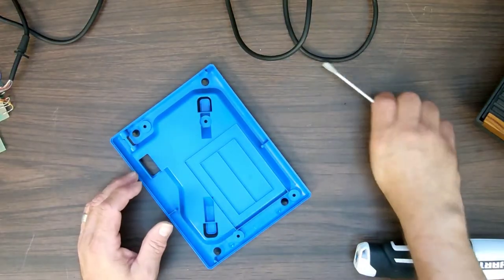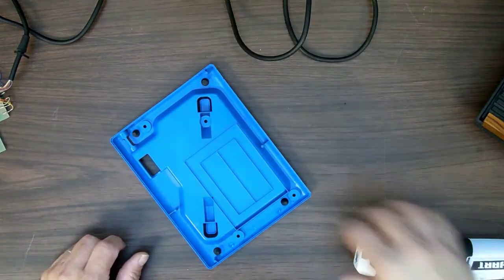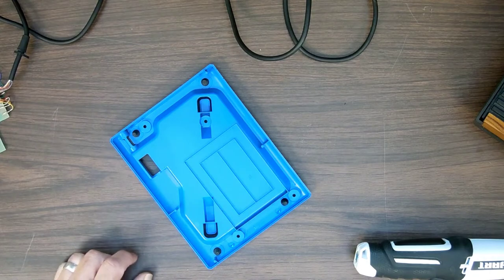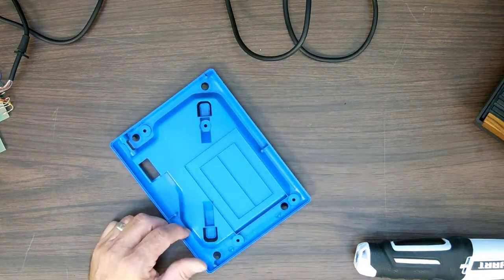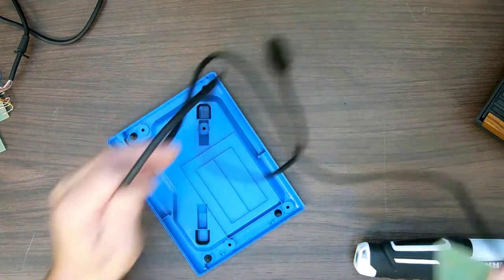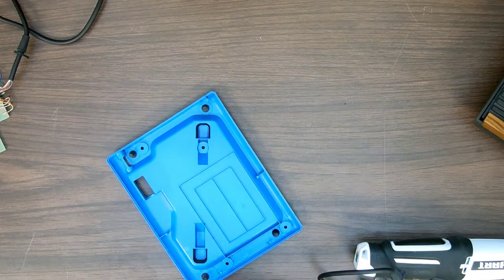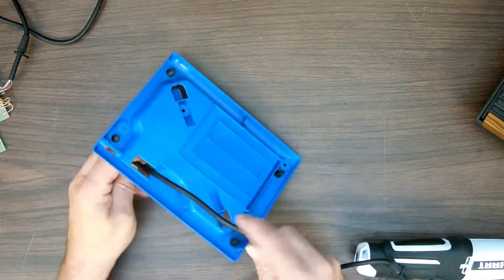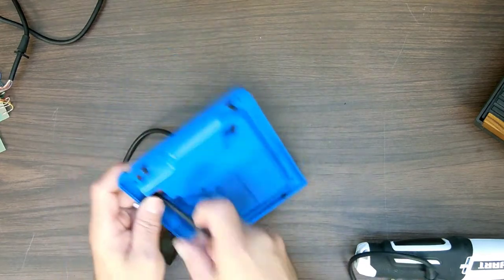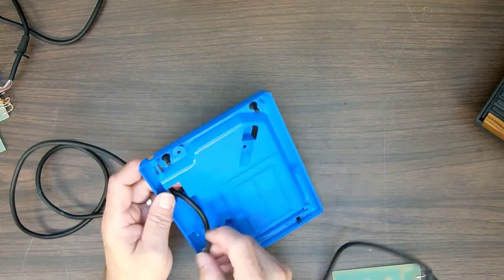All right, so I ended up pulling apart the other one too, and I'm going to do both at the same time. It's exactly the same as the other one. I remembered the pins there, so I didn't have to damage the leg. I'm going to put this one back together on video. The other one I'll put together off video, because I'm going to have to hot glue that little rubber foot. Putting it back together looks to be very simple. You just slide your cable back in here.